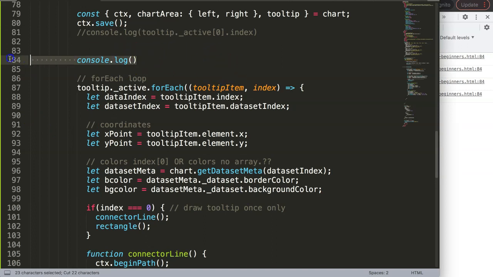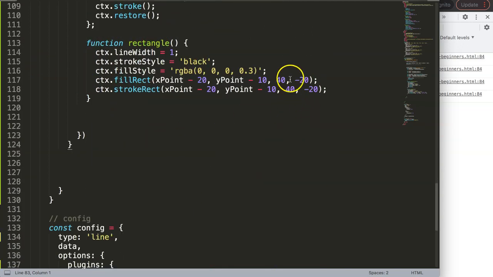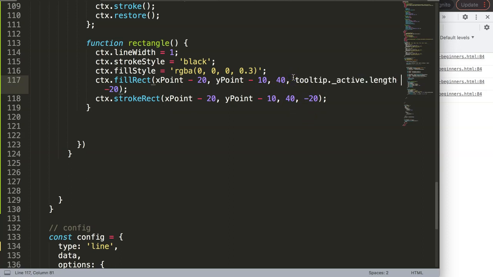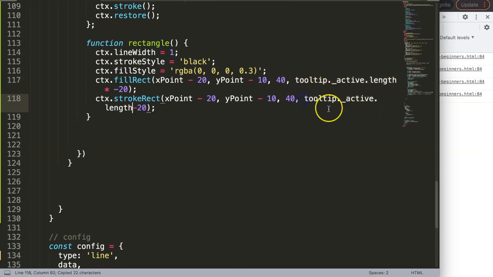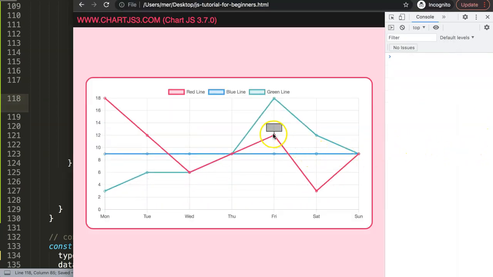I want to remove this, and what I will do here is, you can see here the duplication of -20. So all I need to do is basically say here the length multiply by 20, or multiply by -20, meaning if we have 3 items, we're going up, instead of 20, no, we're going up 60 pixels. And this is as well very important. Negative, save, refresh.